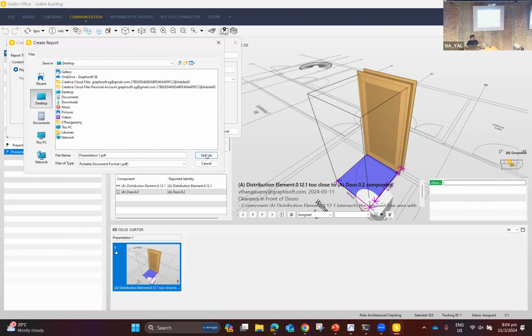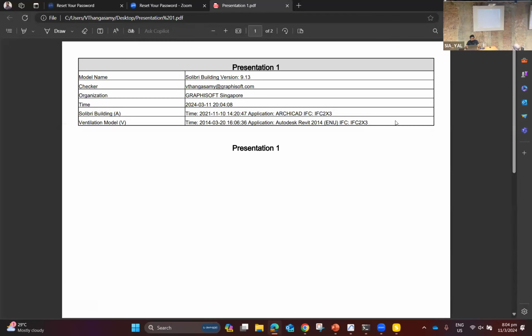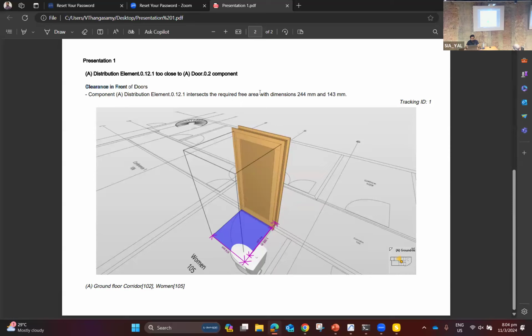But if you want to go with PDF export, maybe I just show you how to export as PDF. Okay, so you can see here it generates the report for me, and it adds all the information that I've added with the image, so that for people who are going with the traditional workflow of using Excel or PDF to report issues, they can use this as well. But the more digitalized workflow will be using the BCF file format.